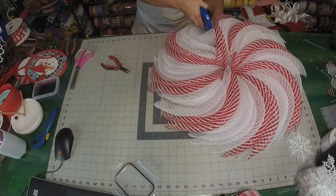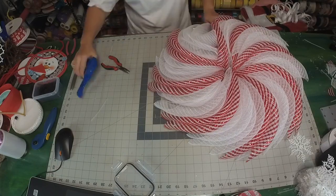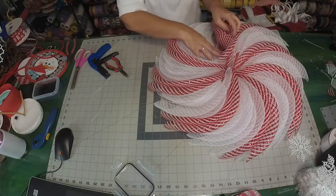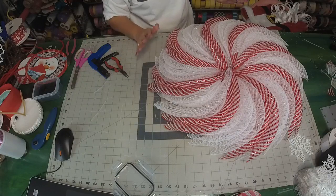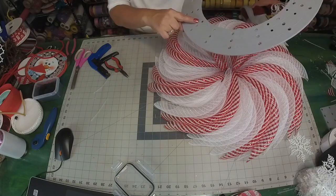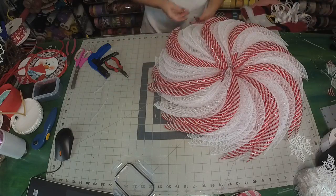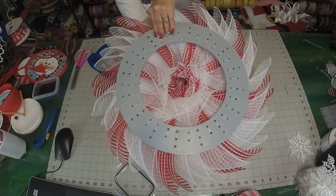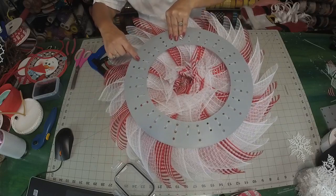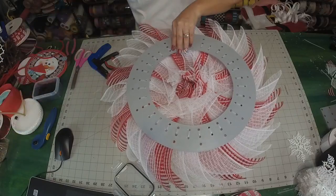This is on the ring board. To make it a little bit easier, I did add additional holes, but you can do it on a regular ring board. You would just have to put three petals in each zip tie versus what I did. So I just added additional holes between each of the ones that were already there.